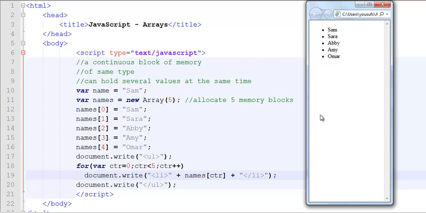So arrays are extremely powerful, and loops add a lot of functionality to the array. So always remember these basic things: when declaring an array, the array has a name which has the same naming conventions as a variable. It must start with a letter, could be alphanumeric, no spaces are allowed, and keywords should not be used. Equals new means I would like to allocate new memory. Array is a built-in class with an uppercase A, and in the parentheses, you have to tell how many blocks you need.